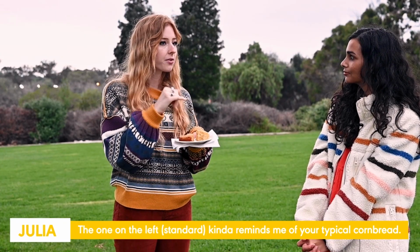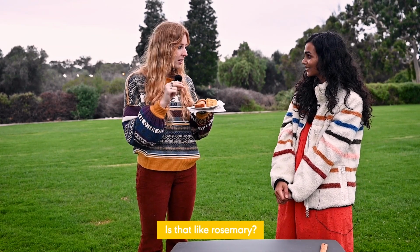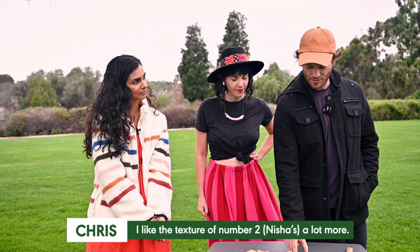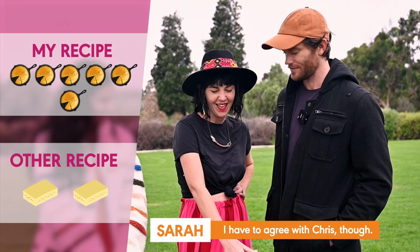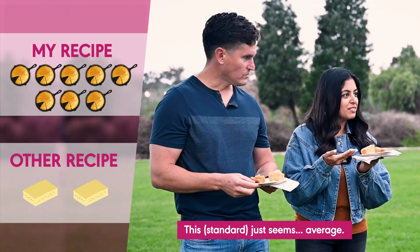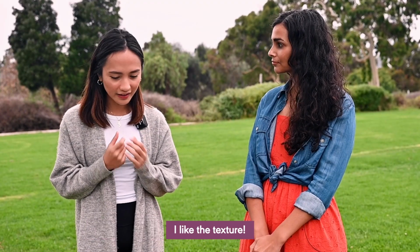The one on the left reminds me of your typical cornbread, pretty standard. But I really like the spin on this one. Is that rosemary? It is rosemary. Yeah, good palate. I would pick this one. I like the texture of number 2 a lot more. This is my favorite. It's more unique and I like the overall cornbreadiness of it. I have to agree with Chris though that this I would eat for more meals. Definitely that one. This just seems like your average. It tastes a little bit more bland. I can kind of taste the flour. The one on the left, I love the herbiness on it. I like the texture. I would pick the second one. Oh yeah, that's mine, yeah!